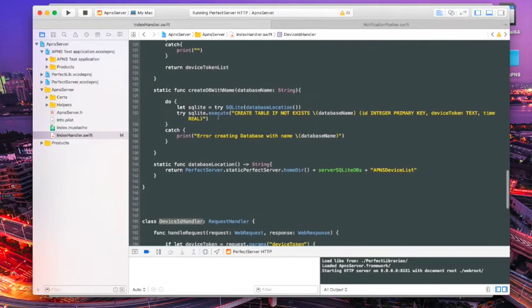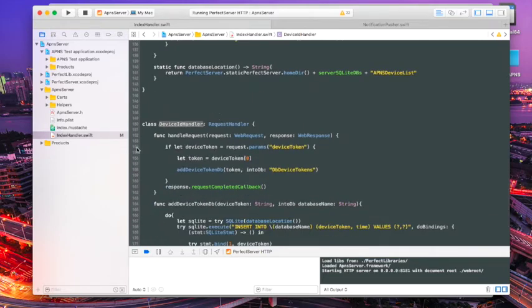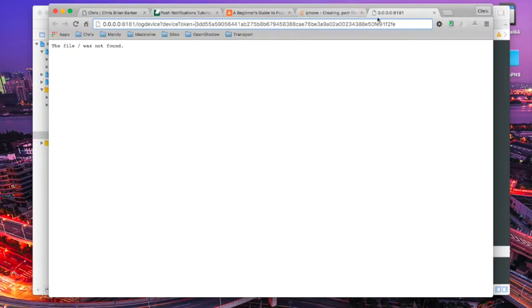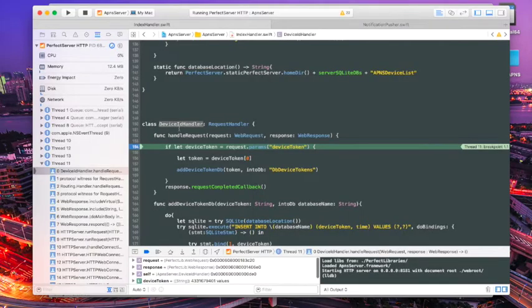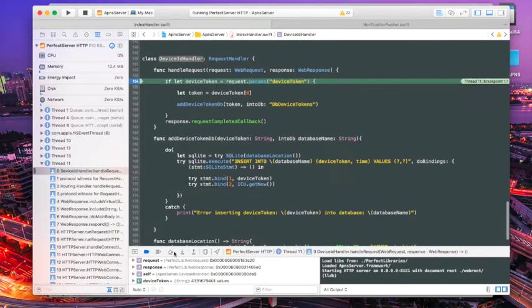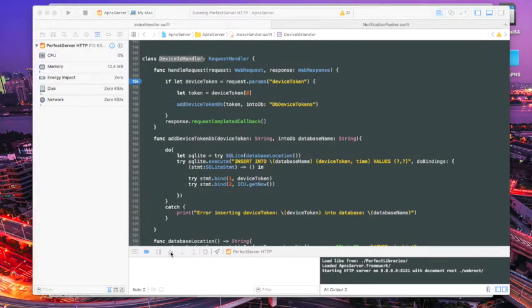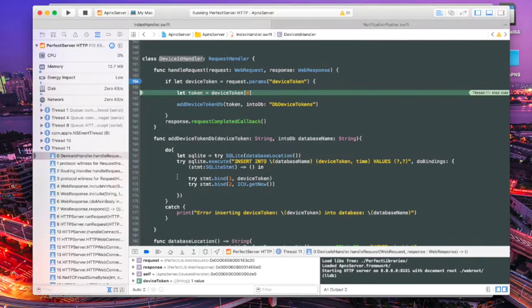Let's request handle. There we go. So breakpoint there. Let's go back to Chrome. Okay, and let's fire. Oh, yeah, looks like we got it. Okay, so device token. Let's pop down. Okay, brilliant. So device token, we've got to have a look what we've got here.